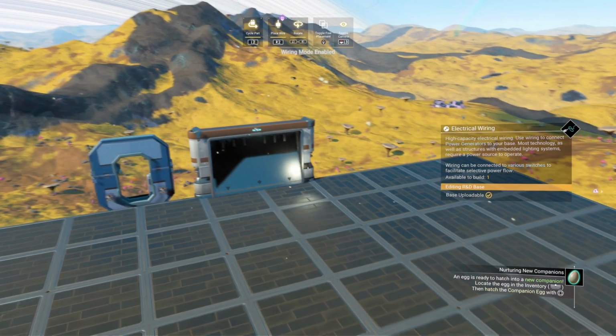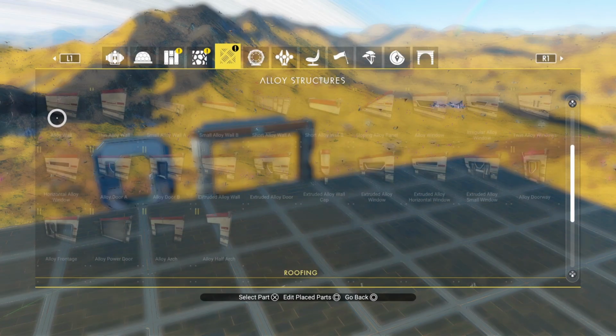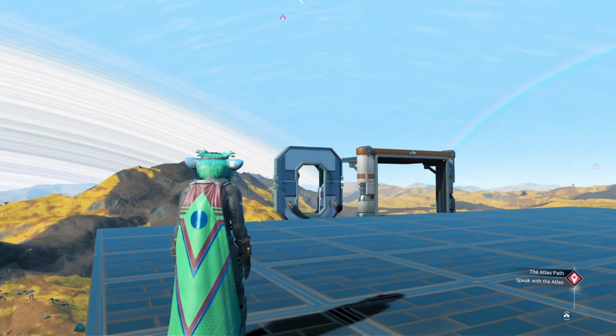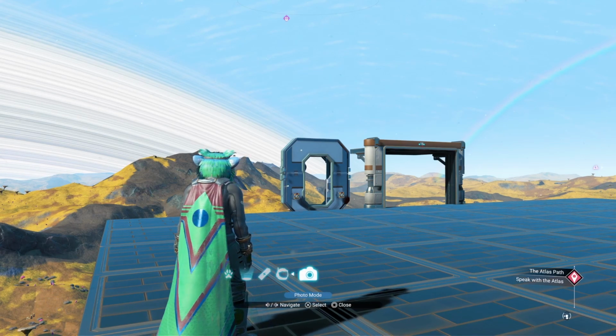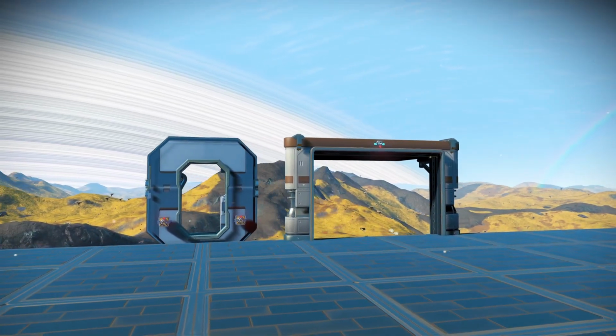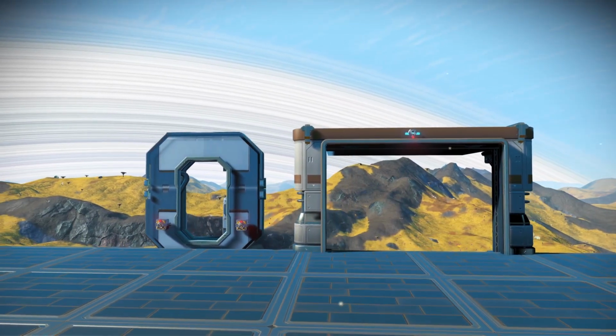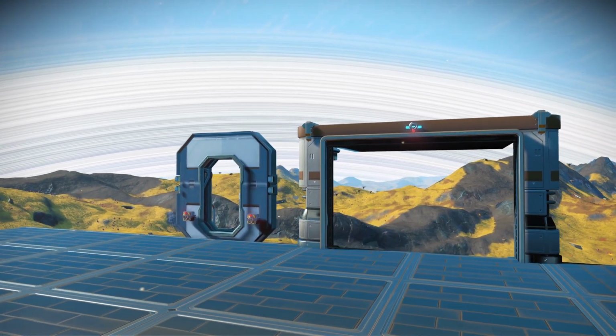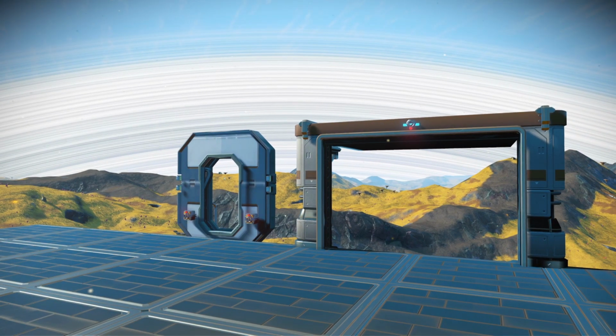Now that we've covered all the different players in the NMS logic game, let's finish up this episode with a couple basic ways to utilize them in your builds. Let's start with doors. Both the regular prefab door and power doors are open when unpowered and closed when powered. At first, this seems backwards to most players, but this was done for a very specific reason. The devs at Hello Games realized that if you were to visit another player's base or even your own, if the power didn't render in and the doors were closed when unpowered, you'd find yourself trapped. This way, if the power doesn't render in, you can go through the doors with impunity and not be trapped.